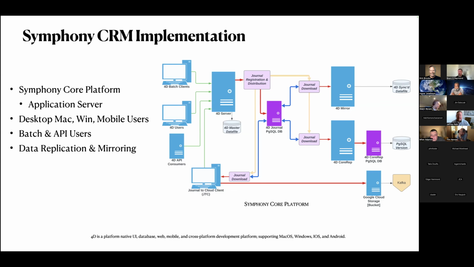The beauty of this is that we no longer have to write all these one-off kind of customized exporters to feed different systems. If a system needs the data, all they do is subscribe to the data that they need. Kafka provides it to them in whatever language they're being developed in. And there's Kafka libraries for everything except 4D.